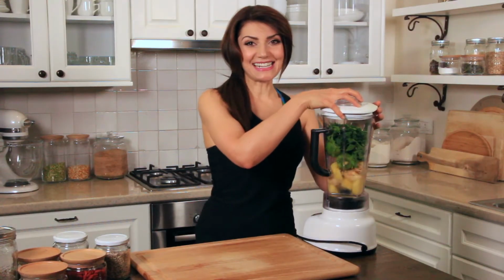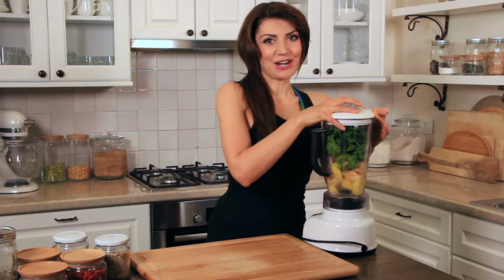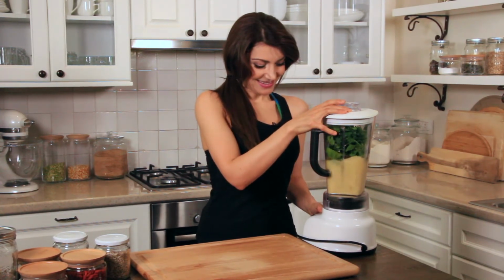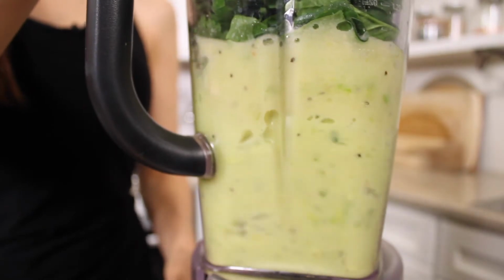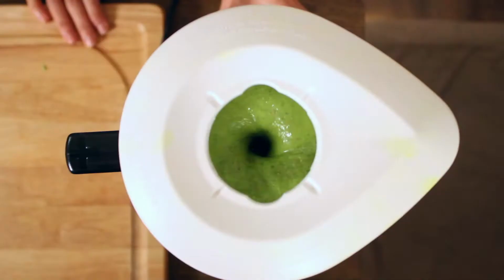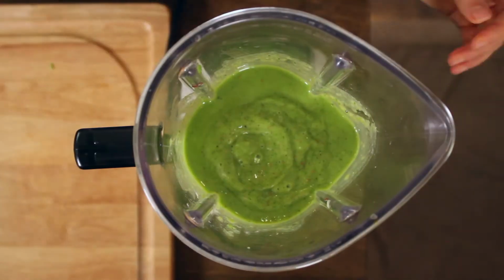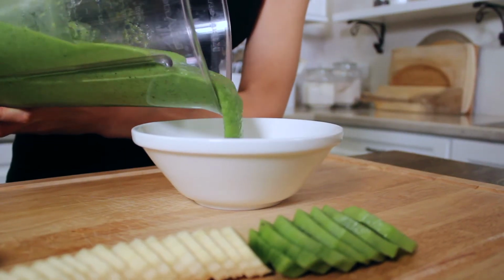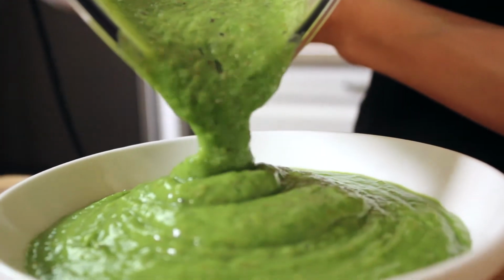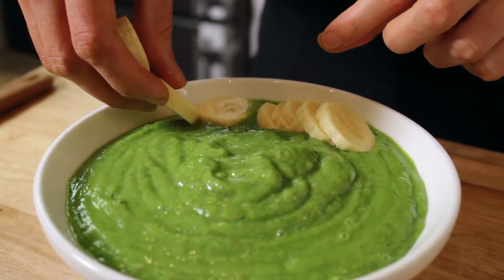Now watch this turn into a beautiful green color. Blend until smooth. This looks so amazing, I could dive into it. Perfect. Now I'm going to top with my favorite toppings.